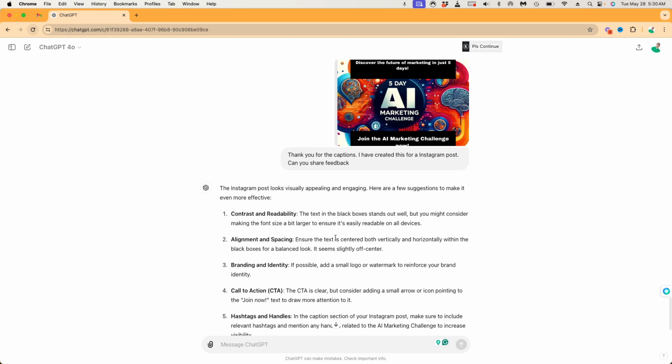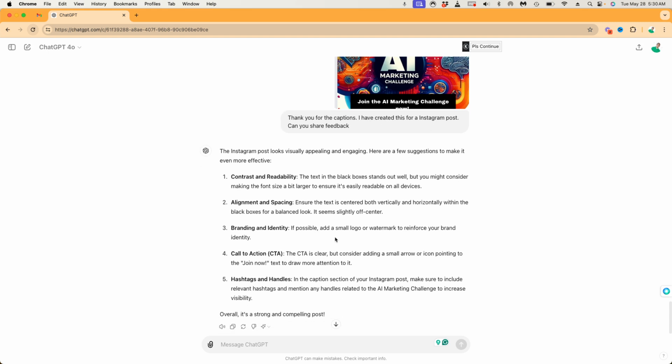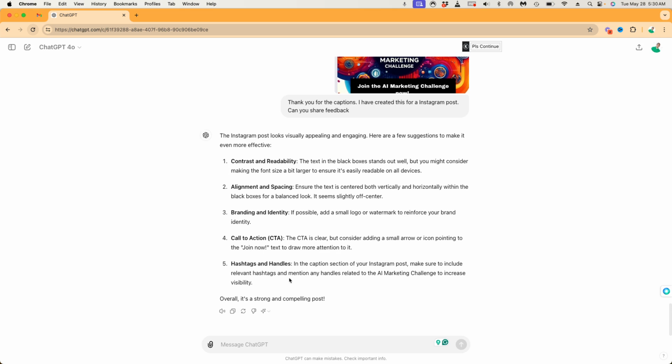Yes, it's no box. Okay. If possible, add a small logo or watermark. Good idea. The CTA is clear, but consider adding a small arrow icon pointing to the join now to draw attention. Hashtags and handles in the caption section of your Instagram post: make sure you include relevant hashtags.